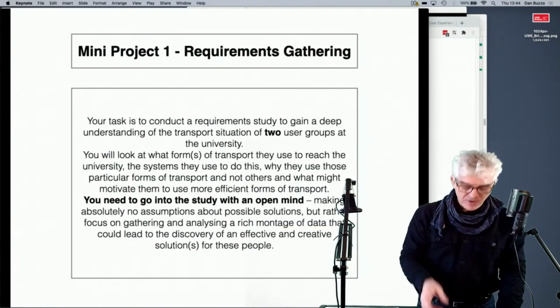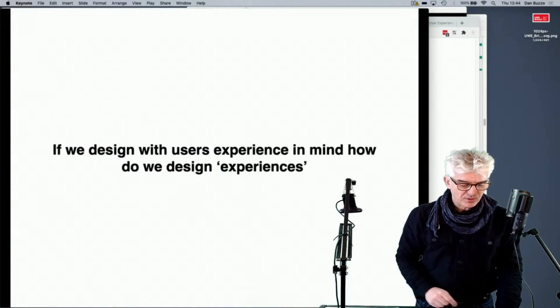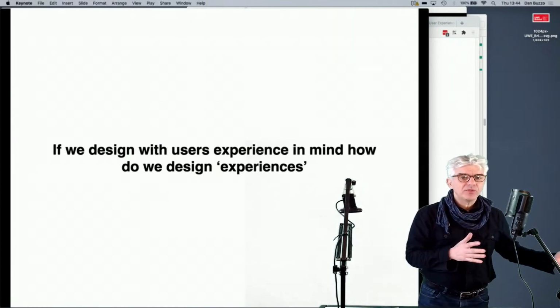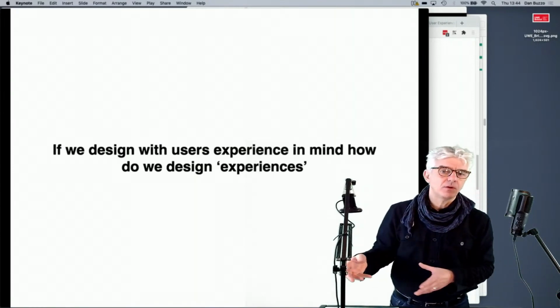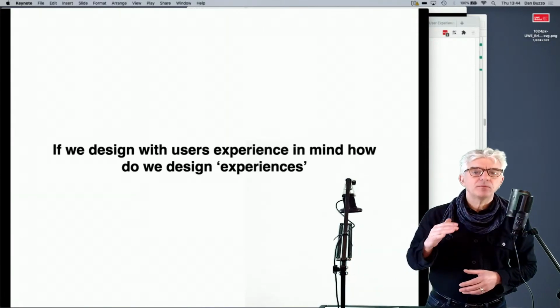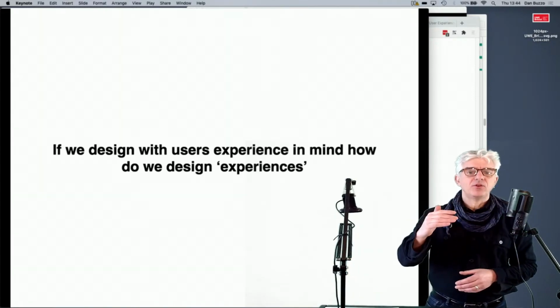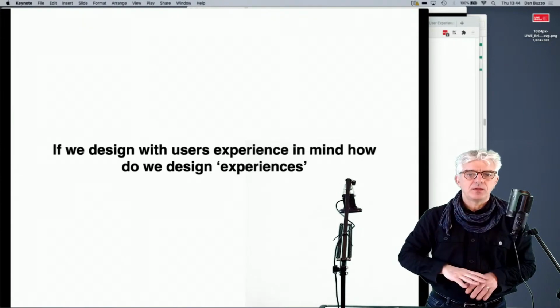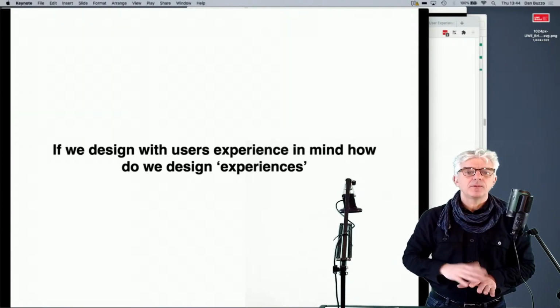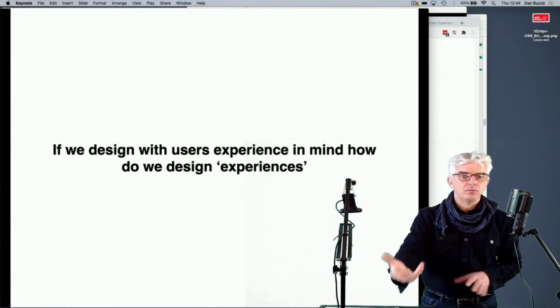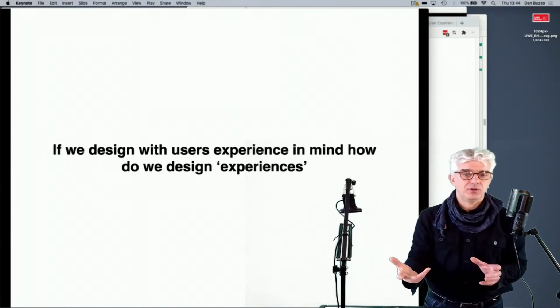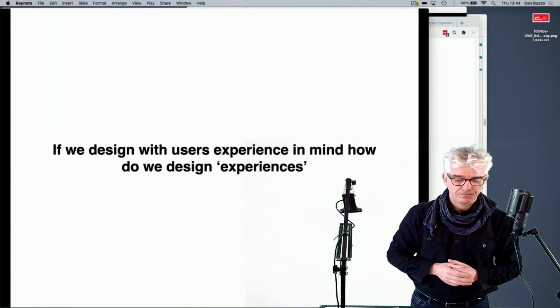So I want to finish up there on that point. We started with interaction design, and we've come through lots of different modes. My bottom line is, if you're thinking about interaction design, think below the surface and think about the people you're designing for, because they experience technology. They don't just use it.